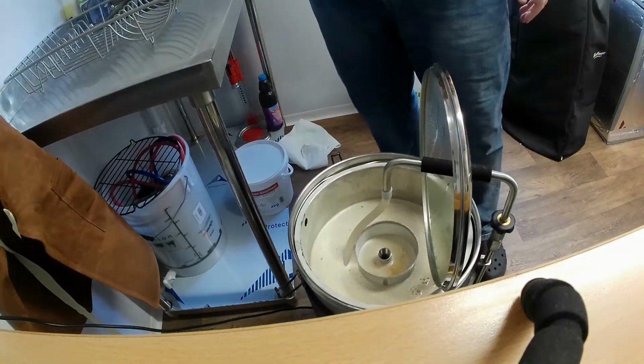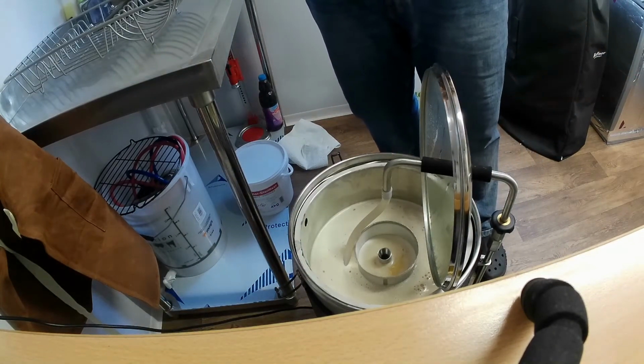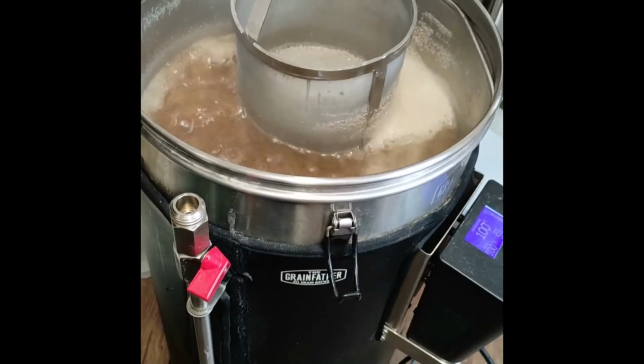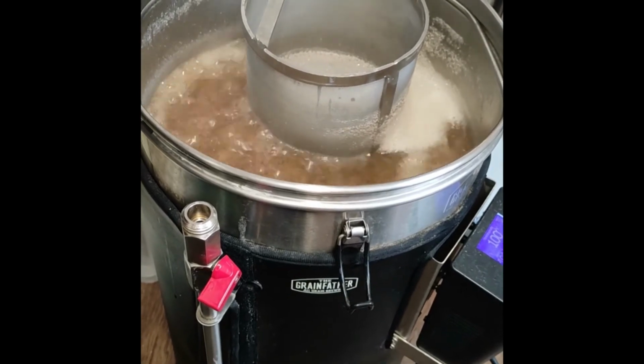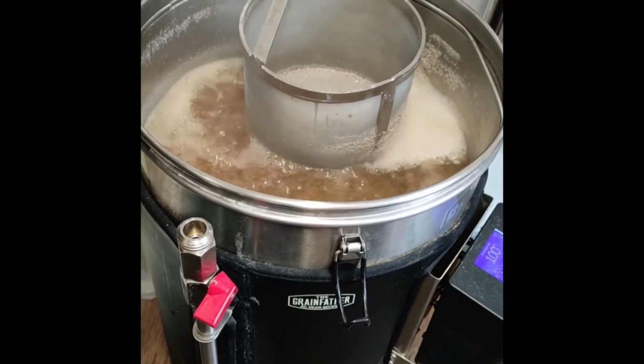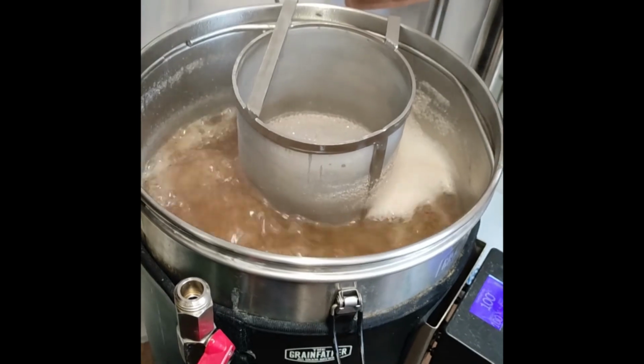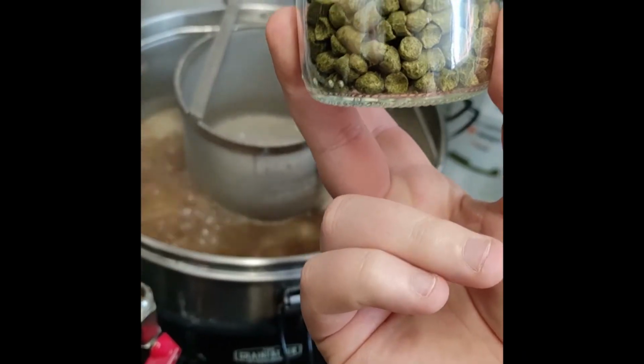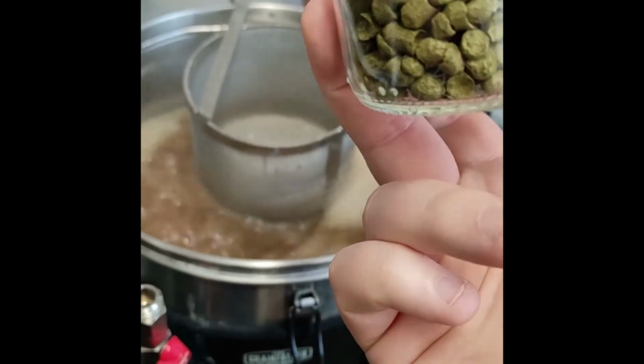Okay, so all mashed in. I'll come back on once I'm into the boil. So that's me 30 minutes into a 90-minute boil, and it's time for the first and only hop addition. 45 grams of Hallertauer.